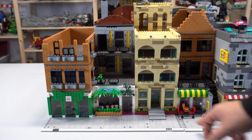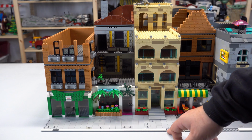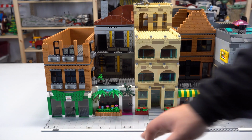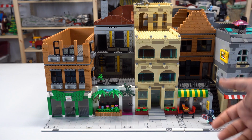I will be going back, when we set up at conventions and such, and adding tiles to connect all this together, and adding some things here and then along this way. Every piece that you see on here that is a thumper or has any kind of studs on it, I have pretty much just guessed on what I'm going to put there, but there is going to be something. A lot of the ones that are two side by side, on every one of these panels there is going to be a trash can and a recycling bin set up. Some of them might be a planter for some plants and stuff like that. Others are just going to be there for people walking.